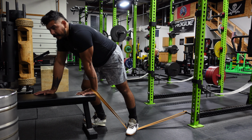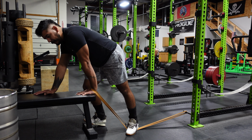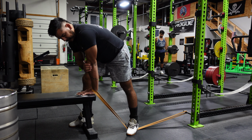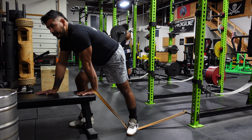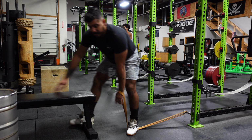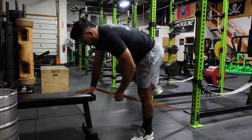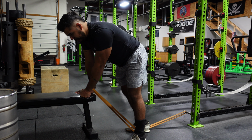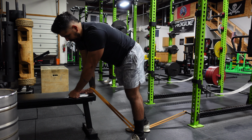So, not doing too much mobility work today. My wrist, if you've been following my little journey here, I hurt this elbow a while back and then it kind of radiated to my wrist. So really I'm just gonna mobilize my wrist a little bit, hit a good little warm up, but when I'm going heavy like this, I really don't wanna hyper mobilize. I don't wanna lose any power output. So I wanna mobilize just enough to where I can maintain good positioning, but I don't wanna overdo it to where I lose power output. So getting my wrist mobile.